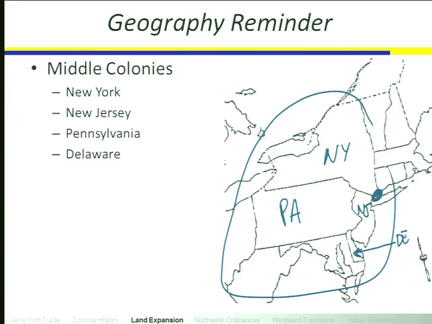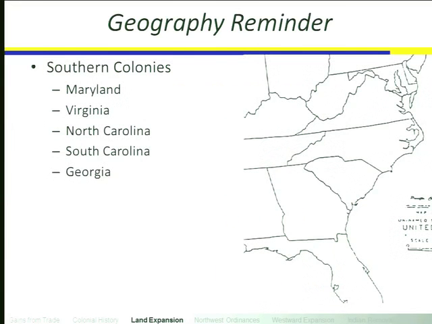And then we have the southern colonies. The southern colonies include Maryland, which when I was a kid, I always thought was shaped kind of like a gun. So there's Maryland. Virginia. West Virginia gets separated off from Virginia later on, so West Virginia, just to the left of Virginia, we don't think about yet. It's part of Virginia at the time. North Carolina is above South Carolina. Isn't that great? The northern one is above the southern one. That works pretty well. North Carolina, South Carolina, and Georgia. The southern colonies.